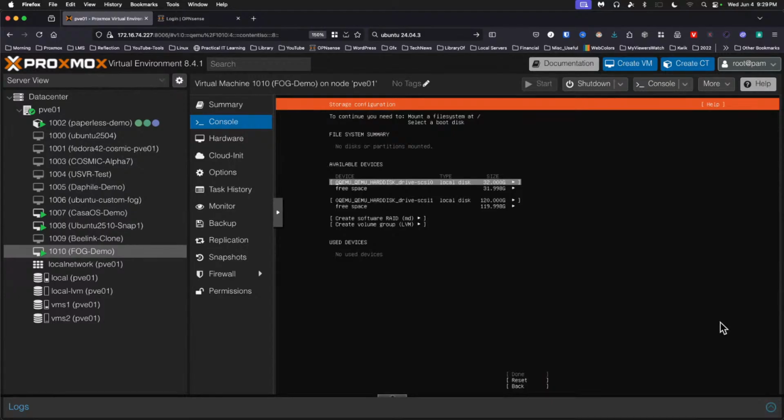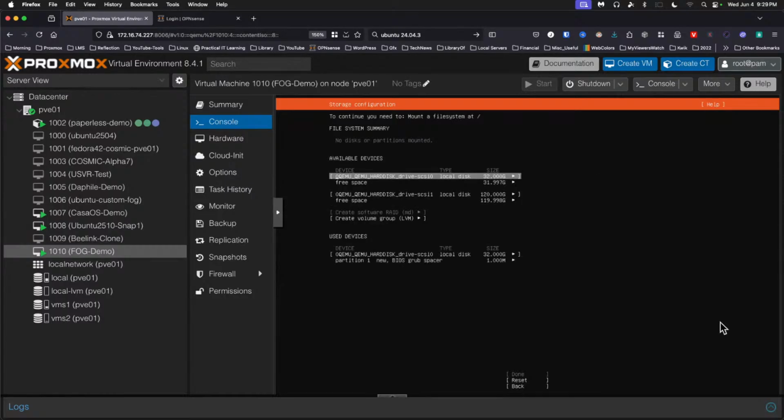And this is where you've got to make sure you're creating your partitions as you see fit, right? We are going to use this one for our base. Use as boot device.